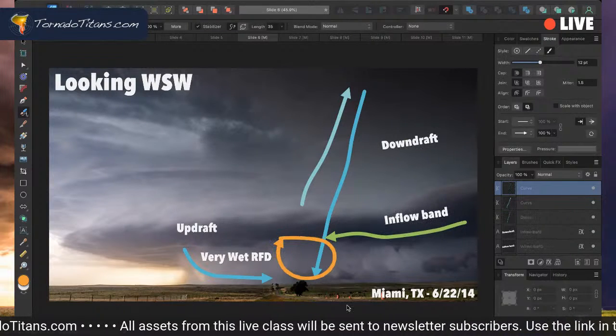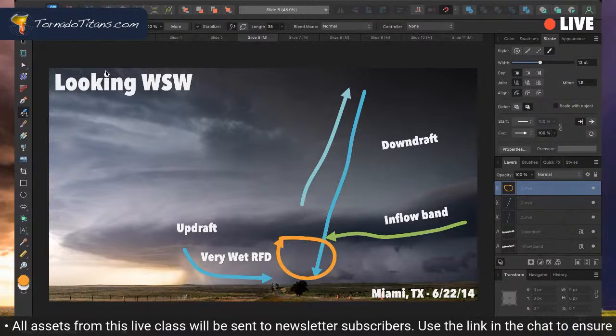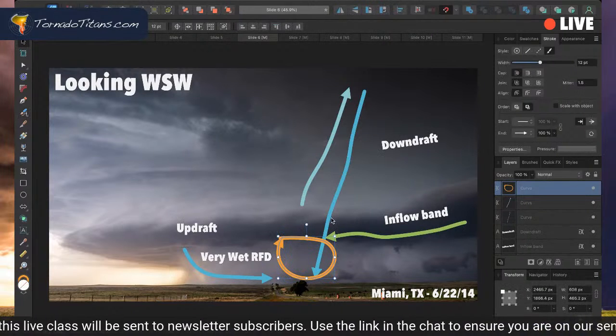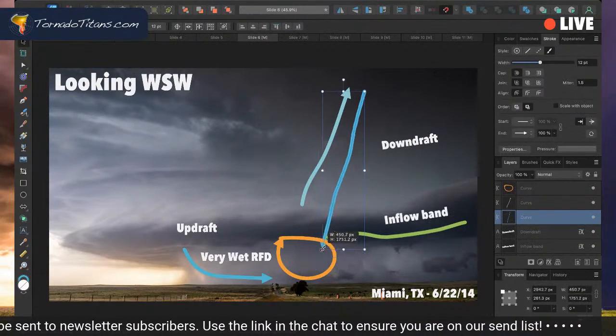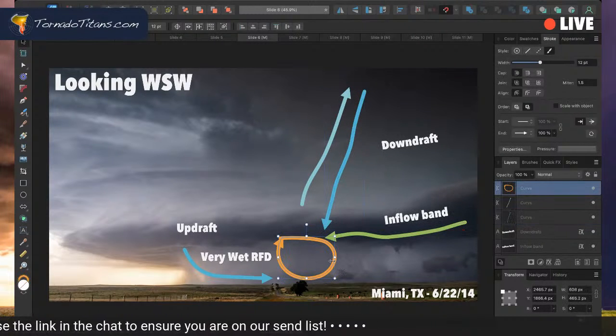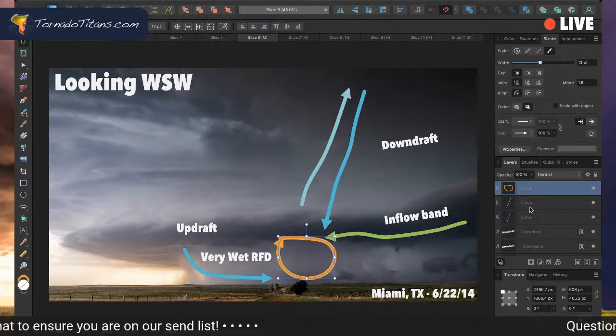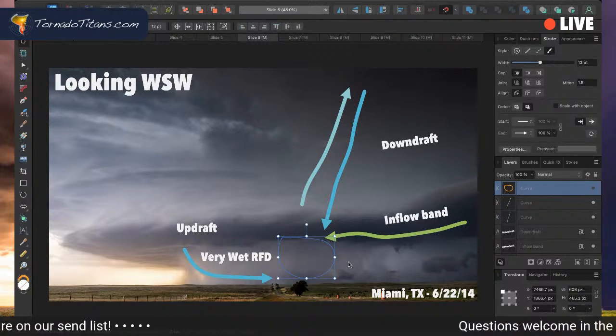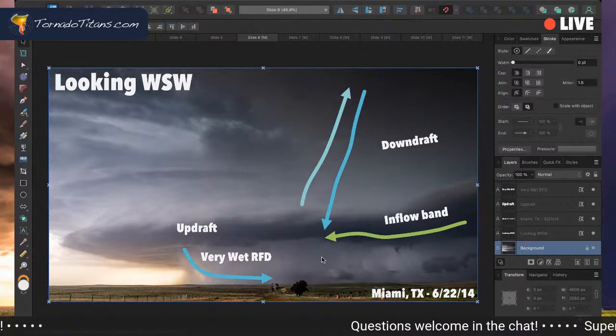It's going to be in that little area, right where the downdraft and updraft meet, where you're kind of looking at this point. I'm going to bring that up, and I'm going to get rid of that very briefly so I can show something. But you can kind of see back up in here. It's very hard to see.